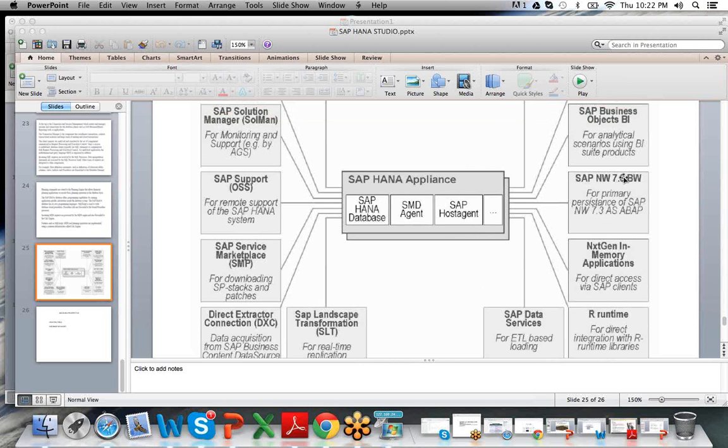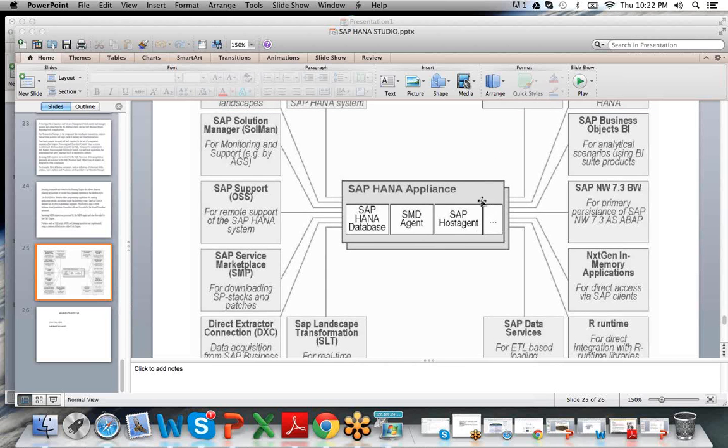So application BW, HANA we are using as underlying database for BW. Now we are directly loading the data to BW transformations. It supports the ABAP programming language. So the basic programming language supported by SAP HANA is SQL, structured query language.